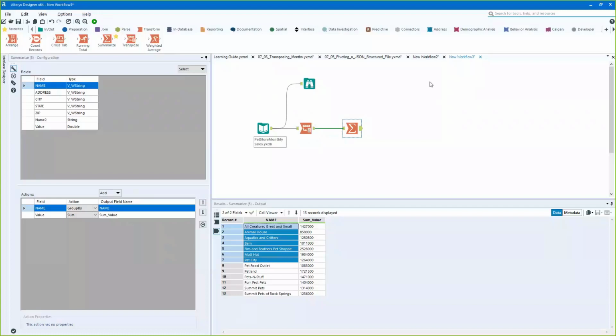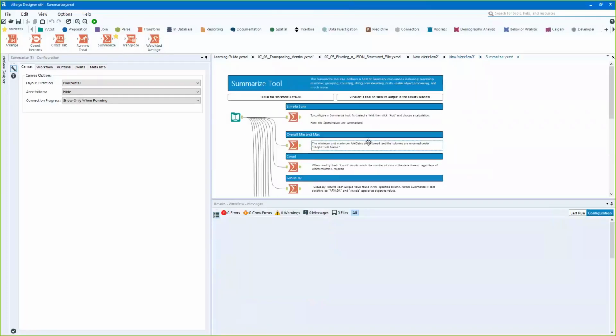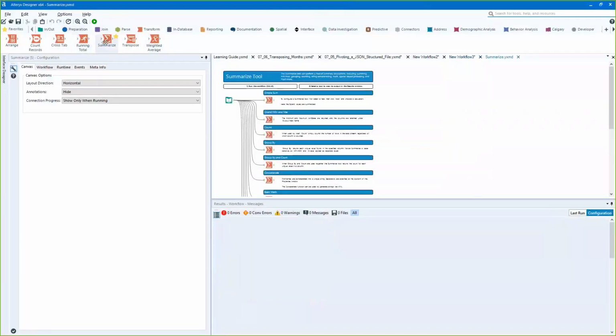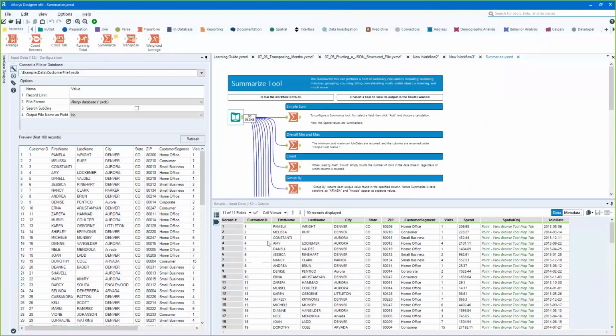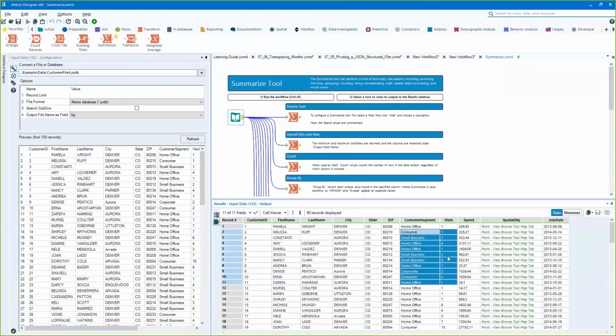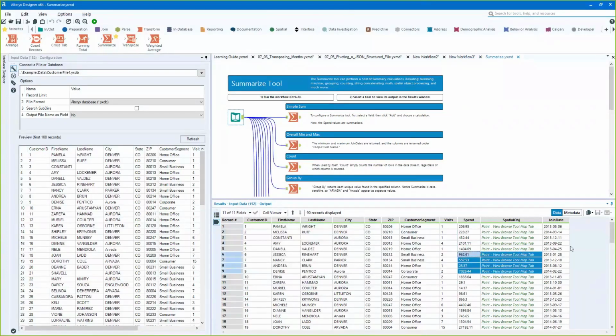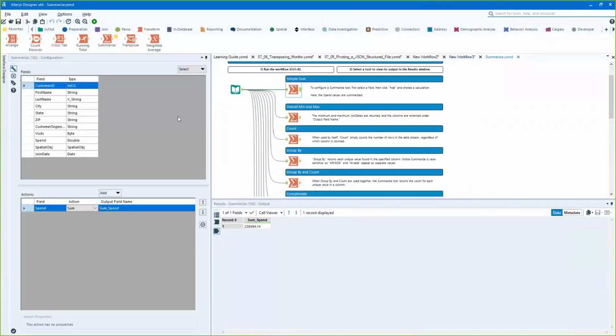So let's dig in. I know I promised a little bit more around the Summarize tool. What I really like doing for the Summarize tool is just opening the one tool example for it. If you didn't see me, I did that really quickly, clicking on the Summarize tool and clicking open example. Here I'm going to run this workflow, and you'll see I have this data set that's just names of people, city, state, customer segment, how many times they visit the store, how much is spent there, dates, and so on and so forth.